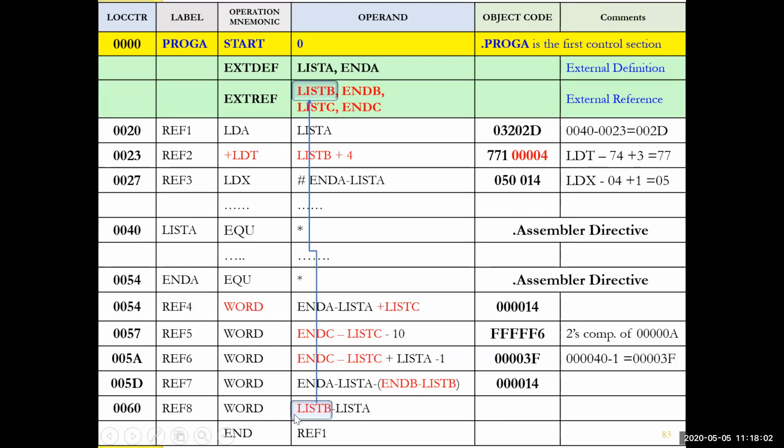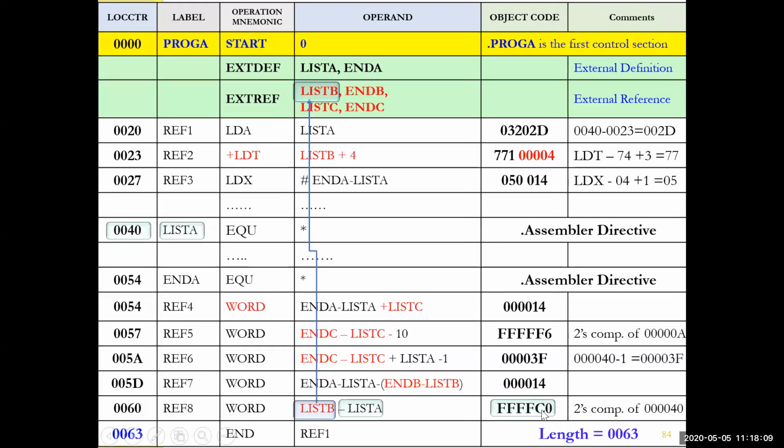So the object program for program A will generate an initial value FFFFC0, which is simply the 2's complement of LISTA, that is 40. 2's complement of 40 is FFFFC0.